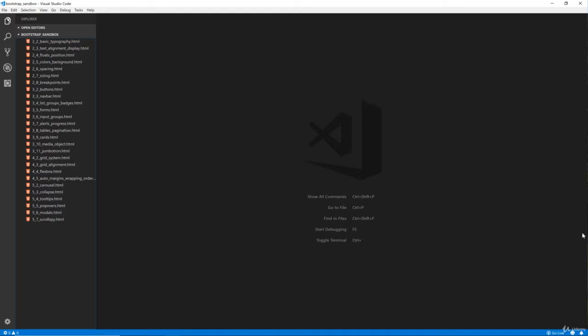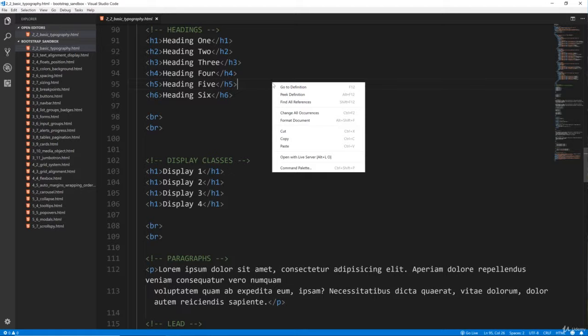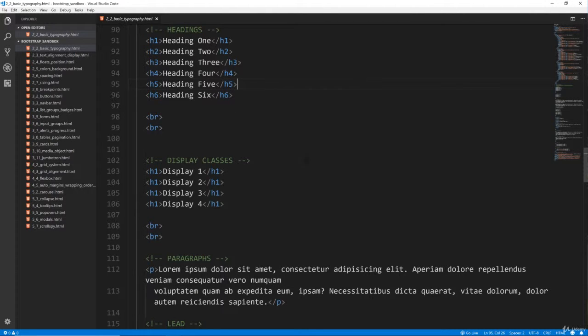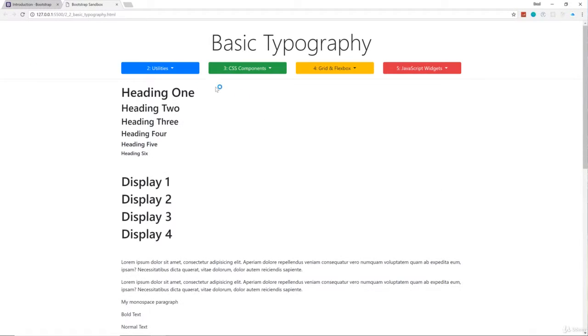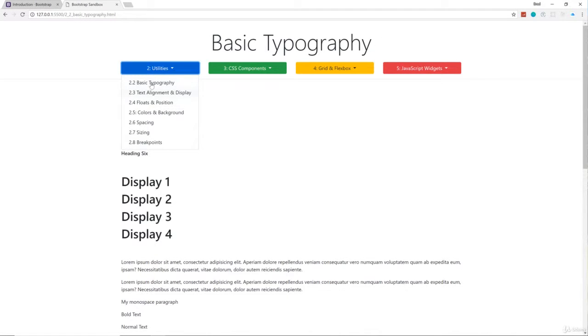All right, so if you want to open this with Live Server, you can just go to the first one here, say open with Live Server, and then we can just simply navigate around. You really only have to open it once. As we change our HTML and so on, this will auto update. Okay, so let's go ahead and get started in the next section, and we'll take a look at what we'll be doing in that section, and then we'll start on the first one. The first thing is going to be basic typography. All right, so let's go ahead and do it.